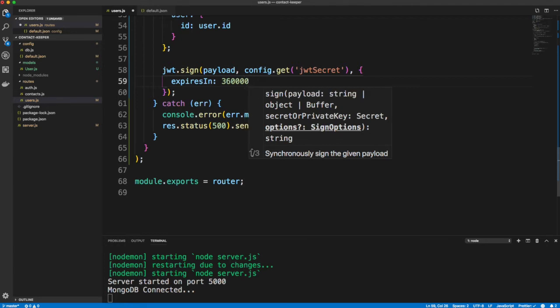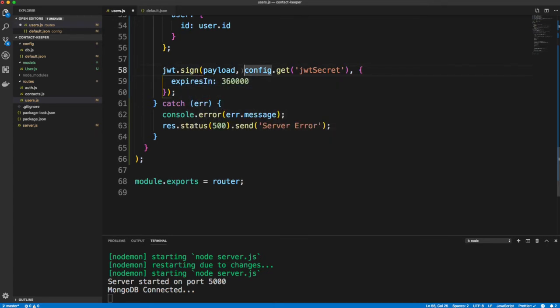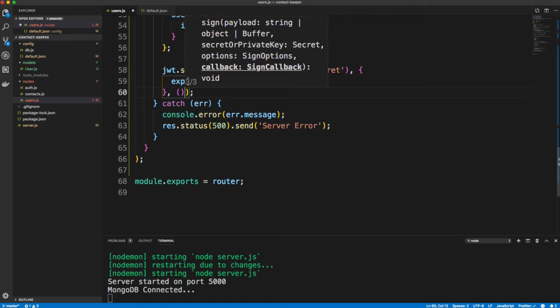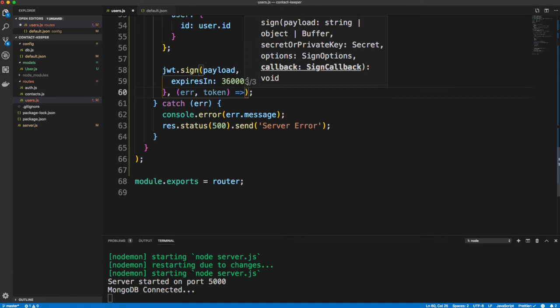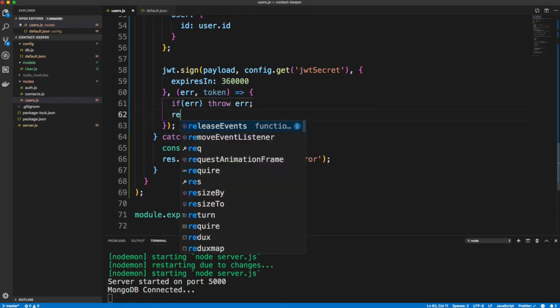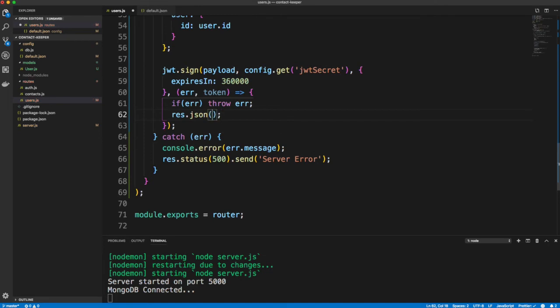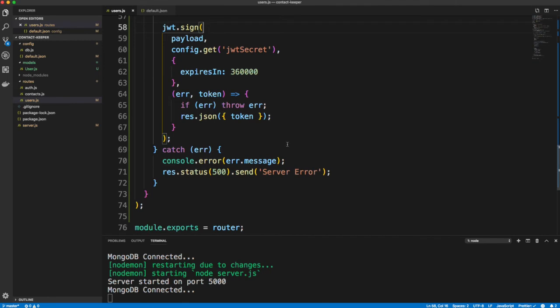So let's see, we have jwt.sign, we have our payload. The next parameter after the options is going to be a callback. So we're going to have a function with a possible error and then the token itself. This will be an arrow function. Let's check to see if there's an error. If there is, then we're going to throw that error. And if not, we're going to just res.json and pass in an object with the token. So all this is going to return is the token. We'll save that. And I think that's correct.